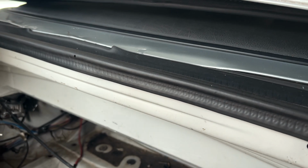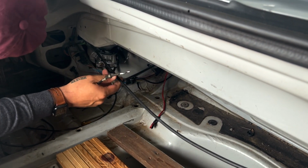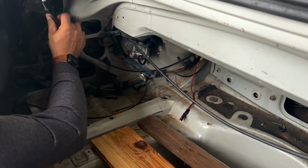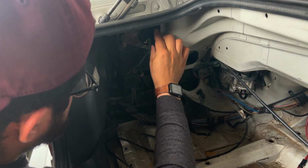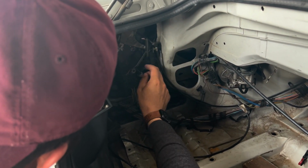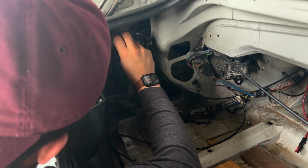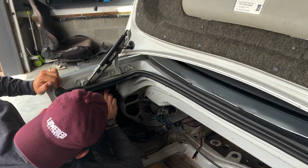Huh. We'll figure it out. Wait, is this the cable for it? There's a cable. There's a cable to something. Yeah, look at that. So it's like they disconnected like the wire snip or something. Hold on, let me take a picture of mine and then you can map it.